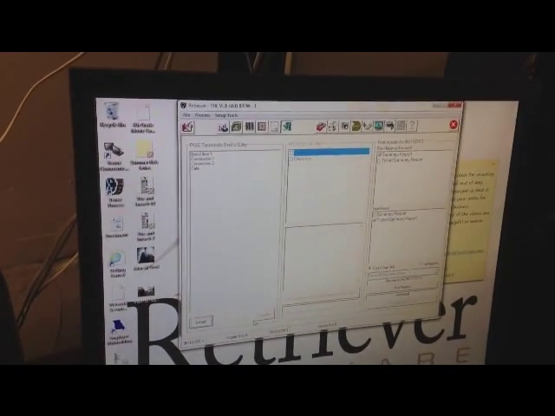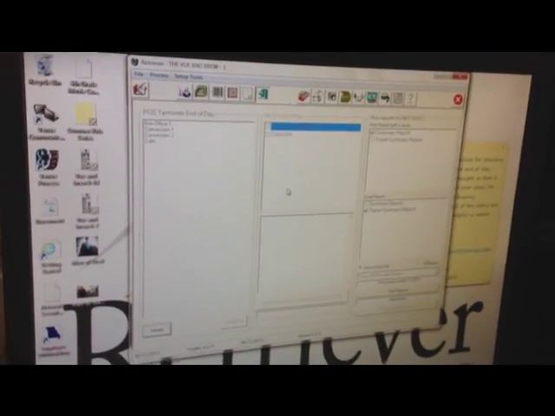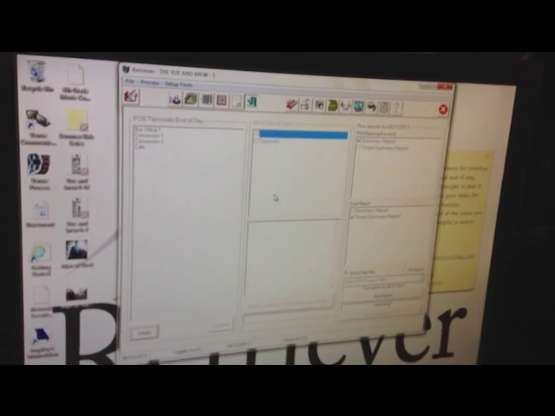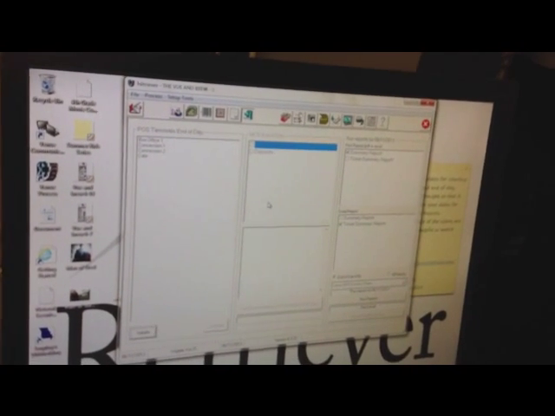And then after this button complete lights up, you hit complete. What that's going to do is bring up a box here in the middle of the screen that says, are you sure you want to change to the next day? And it will give you tomorrow's date. And that's when you select yes. The reason we can't do that now is because we're still in the middle of a business day.